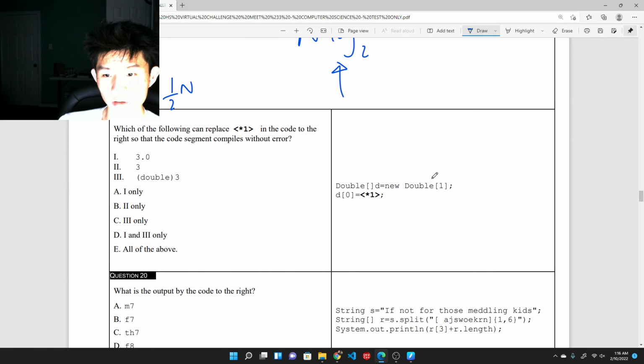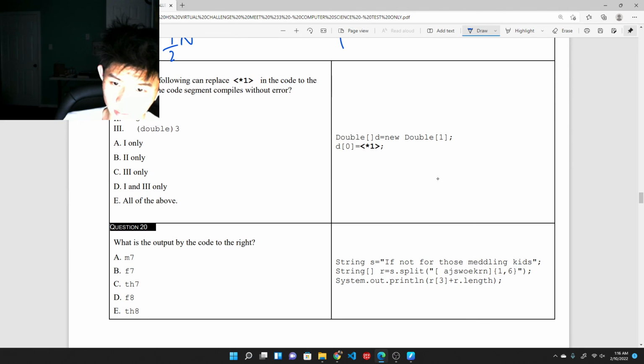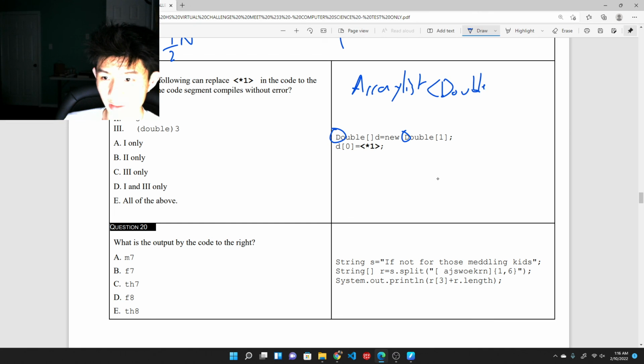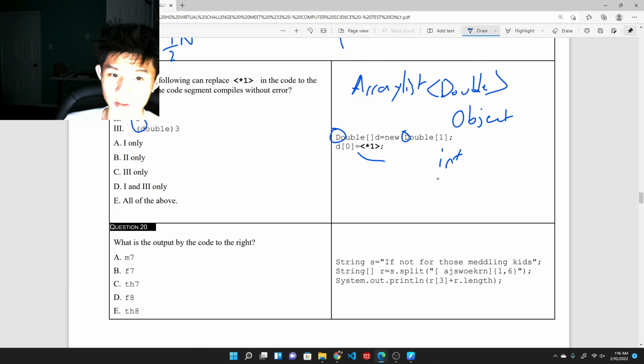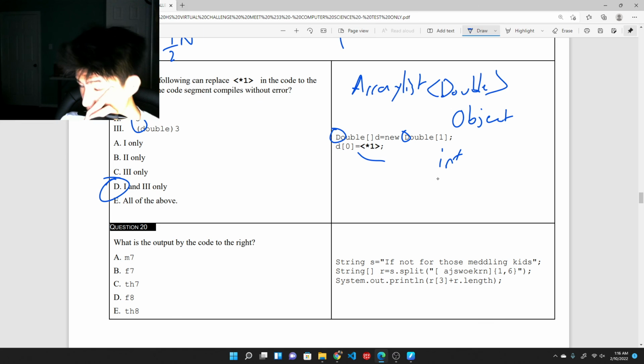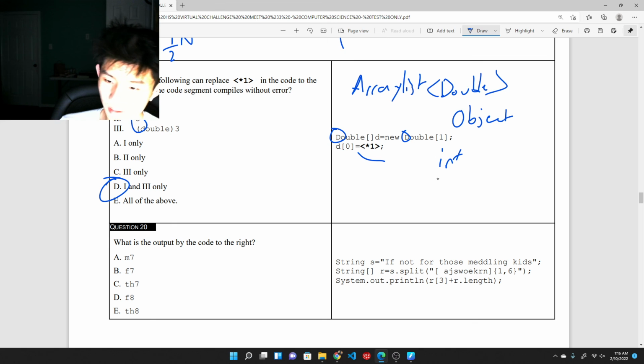Yeah. So here, Double is capital, meaning it is a wrapper class. So just like an ArrayList, you slap the capital in it. It's now an object rather than a primitive data type. Primitives are like ints. And because it's an object, it has to be whatever it is. It can't change. So I can't use an integer for a Double. It has to be a Double. So if there's a capital, any assignment has to relate directly to it. So I can't have an integer when I have a capital D Double. That makes sense.